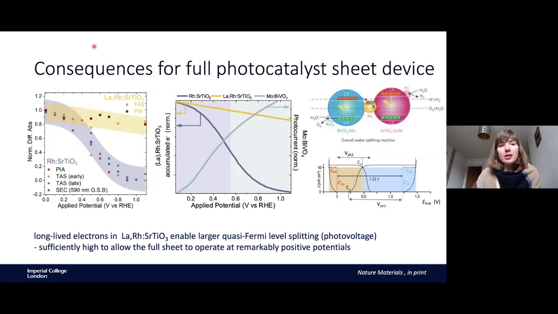For a particulate device, we have quite severe implications of such thinking. In our redox-active rhodium strontium titanate material, it would mean that we would work in the full device with a bismuth vanadate anodic material basically at the lower photocurrent cross-overlap, whereas in the lanthanum and rhodium strontium titanate material, we develop a full photovoltage and hence can achieve higher photocurrents or better catalysis in the photocatalyst sheet device because it provides more energy to the system.